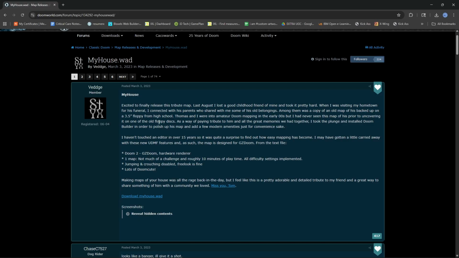From the text file: Doom 2, GZ Doom hardware renderer, 1 map, not much of a challenge, roughly 10 minutes of playtime. All difficulty settings implemented. Jumping and crouching disabled, free look is fine. Lots of Doom Q. Making maps of your house was all the rage back in the day. I feel like this is pretty adorable and a detailed tribute to my friend, and a great way to share something of him with the community we loved. Miss you, Tom. Download myhouse.wad.